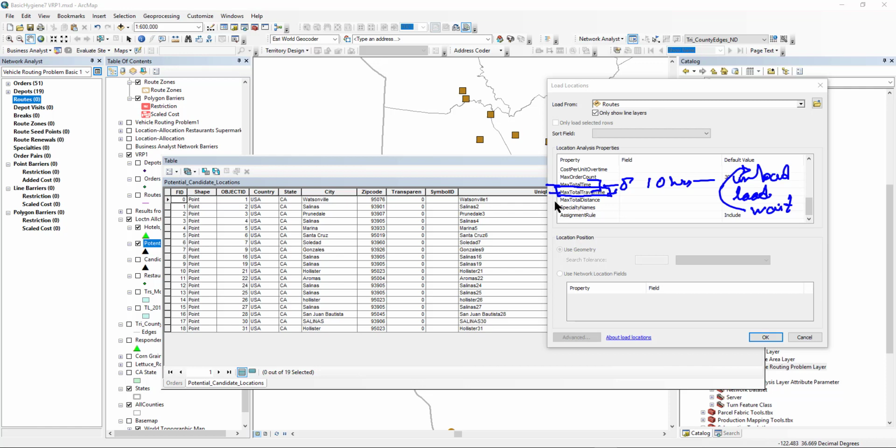Yeah. And then this is the maximum total distance. This is dependent on what is the mileage allowed for a truck. Then the specialty names, not something we need to be worried about. Assignment rule is, again, gives us a little more freedom as to what all things can be served by more than one truck. Okay.